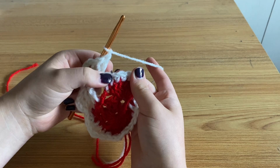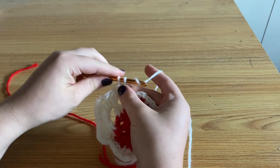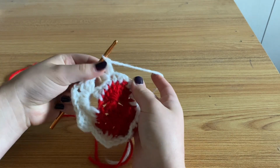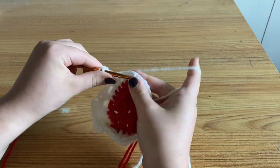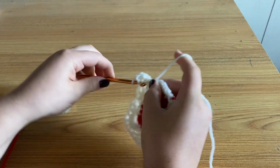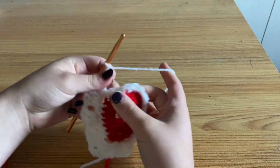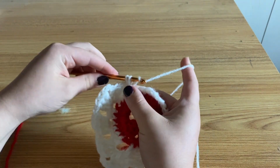Then you're going to chain 1, skip 3 stitches, and put 3 double crochets into that 4th stitch. You're going to chain 1 and put 3 double crochets in that corner stitch, and then chain 2 and put 3 more double crochets. Next, you're going to chain 1 and into that center stitch where you put your half double crochet into the center of the heart, you're going to make 3 double crochets.